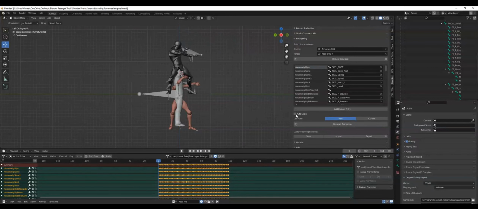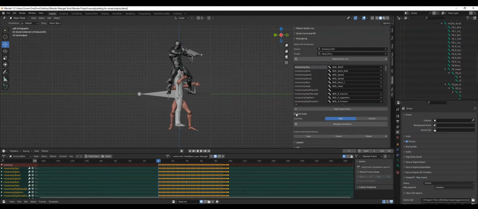Now, auto scale is the worst thing. I don't know if it has a purpose, but auto scale should not be enabled. I had this enabled before, but if you have it enabled, it disables the root motion, which is why it was so hard for me to retarget root motion animations. Root motion is what allows the character to move forward in the animation, and to move forward in the game, and for some reason it wouldn't retarget properly, and it would completely remove it. I was always confused, and for the past couple months I was just thinking, maybe I just can't add root motion to stuff, I'll just have other people help me out. But no, it's because of this small little box.